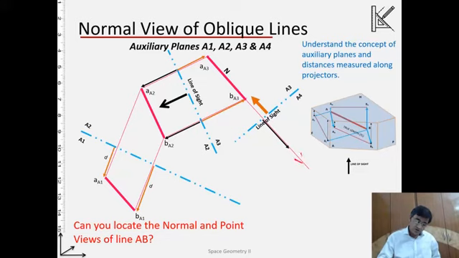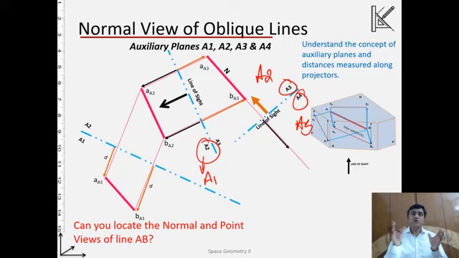So along the projector, where do I locate the point? Is it here? Is it here? Is it here? Is it here? So to locate it, we are making use of the same concept as we had seen earlier. So from plane A3, we have got A4 where the point view will be generated. We have A2 where we have the projection of the line. So this A2 will become A1, this A3 will become A2, and this A4 will become A3, as per our terminology.